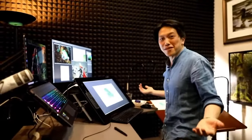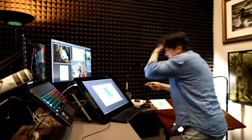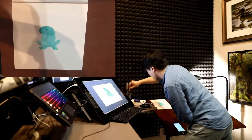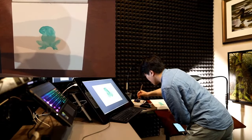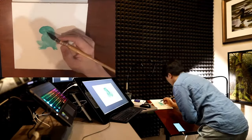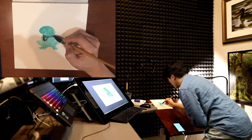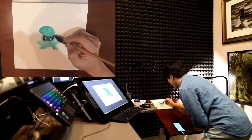So is anybody else doing these push-ups with me? I hope so. All right, I've got to get back on this one. Got my paper towel and blot it a little bit. And I need to start thinking about that suit. Start thinking ahead, start thinking about that suit. Make something kind of gray. Some circles here. Hopefully that'll turn out. We'll see.